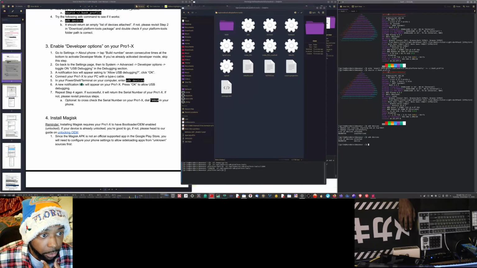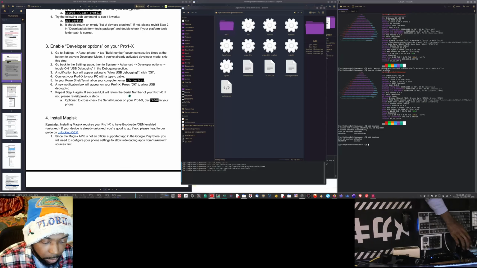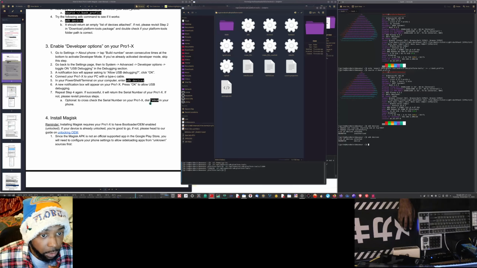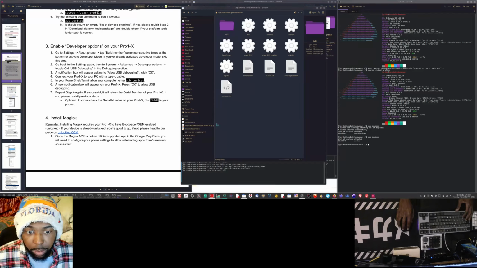Next, in PowerShell terminal. Yeah, I did that. Okay, yep, we did that. And we were successful. It did not return the serial number, which I'm glad it didn't, because I'm recording. You can also dial it to get the serial number. I mean, I guess I might need that. I'm gonna put it in my notes.